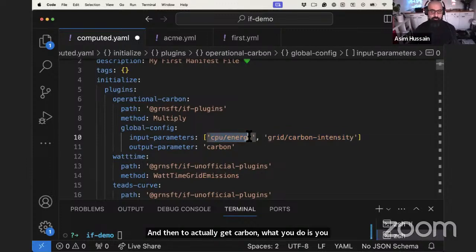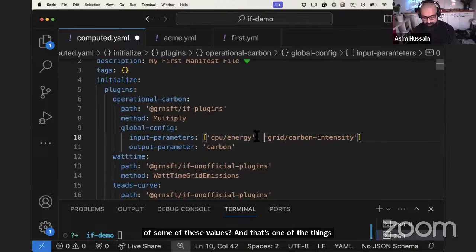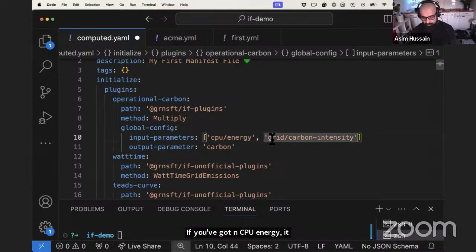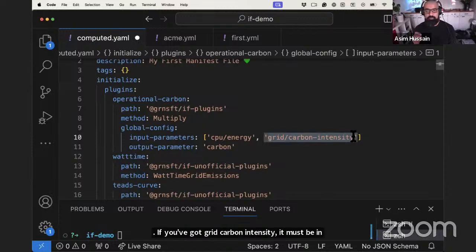There was a question before about what the units of some of these values are. That's one of the things that we've standardized. If you've got CPU energy, it must be in kilowatt hours. If you've got grid carbon intensity, it must be in grams of carbon per kilowatt hour. Standardizing the units makes everybody's lives easier.